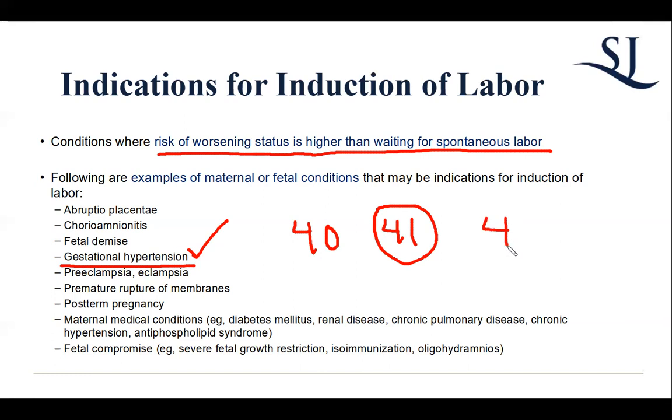And most certainly, if you're 42 weeks or beyond, that's called post-term. You don't really see much of that. I think I maybe saw it twice in my residency, where the mom really wanted to go into spontaneous labor, and she ended up coming at 42 and 3. And she ended up having a cesarean delivery only because with the fetus there was just a category 2 tracing most of the time. Every time there was a contraction, the baby had a decel, and we couldn't resolve it. So, a bunch of reasons.